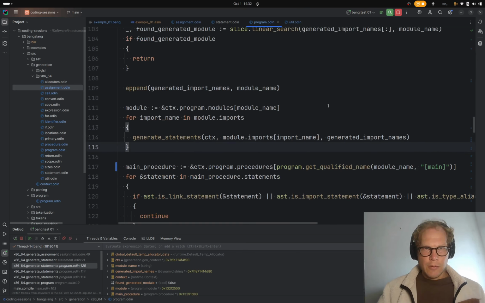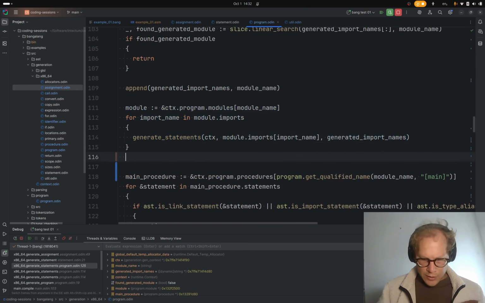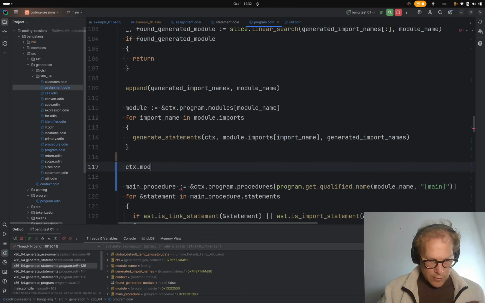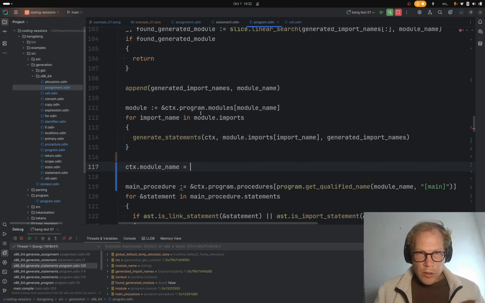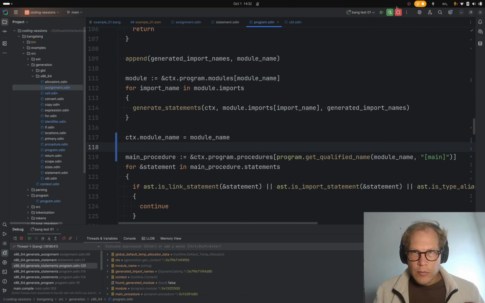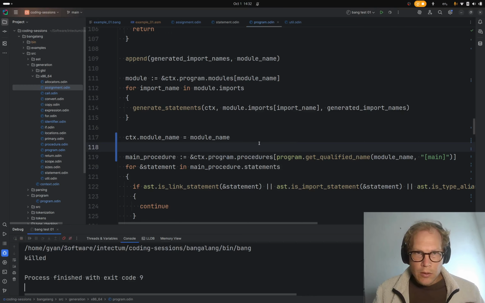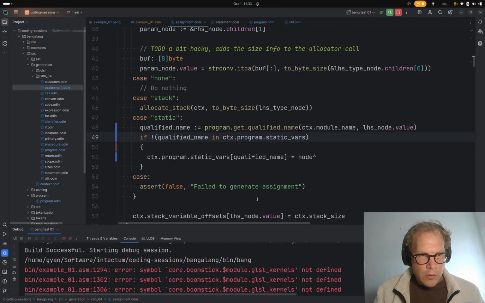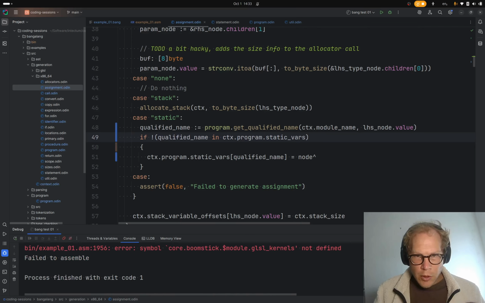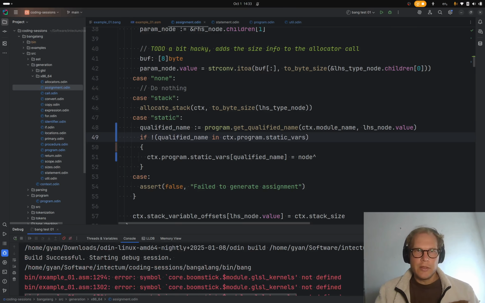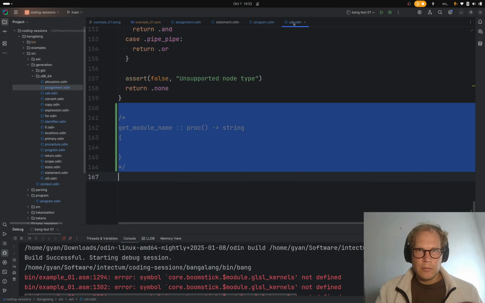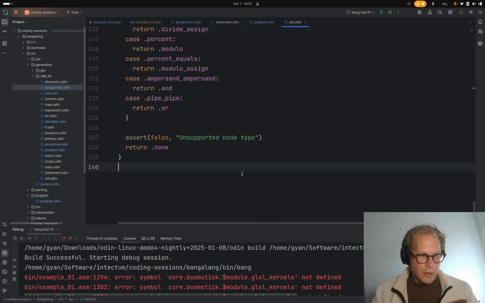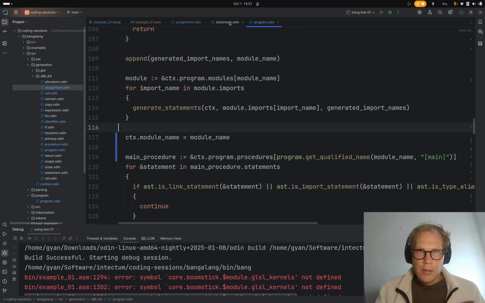Yeah, I think what we need to do is like here say context dot module name equals module name. Okay, cool. That's fixed that. That was the problem. I don't think this was actually needed. Let's cut that out.